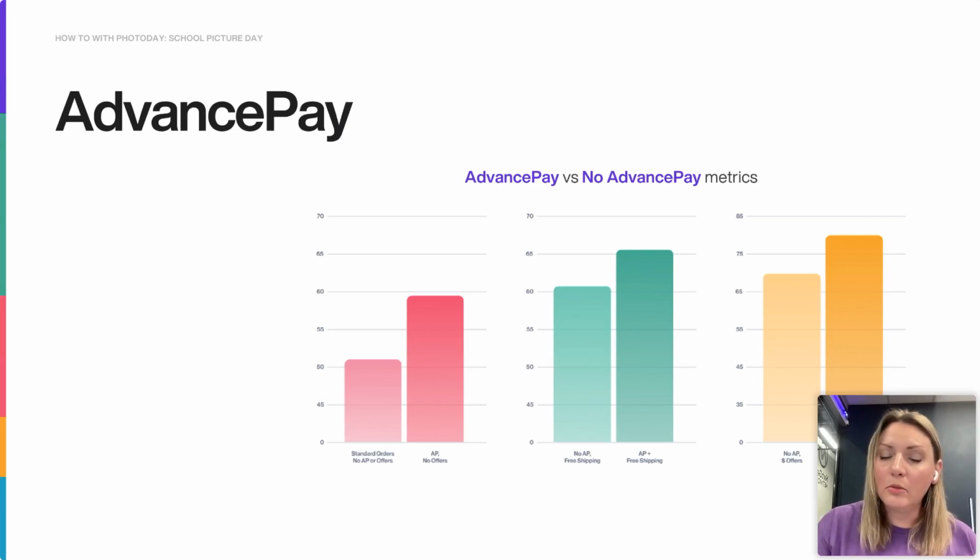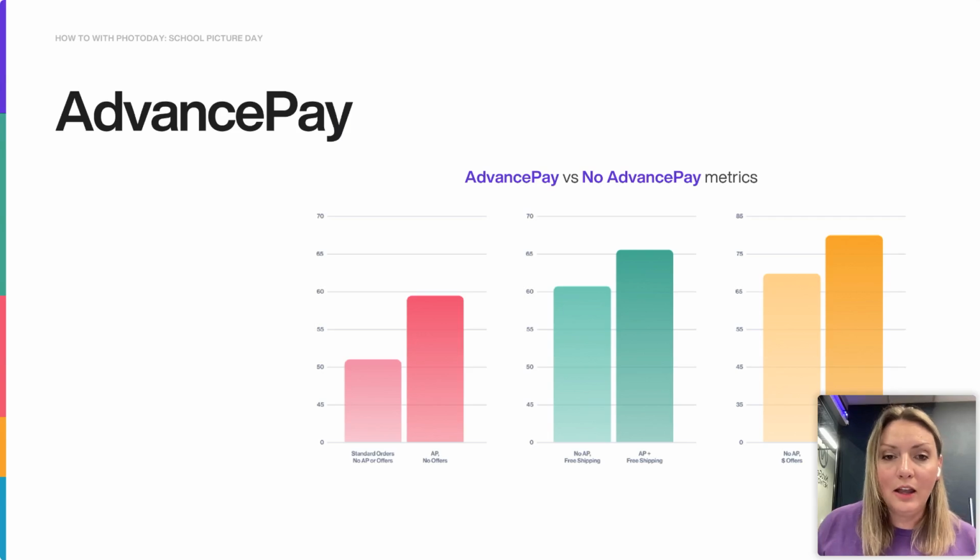So if you start marketing AdvancePay in advance of picture day and 2-3 weeks goes by, there's probably another paycheck. There's probably family replenishment of funds that are going to happen. They have more money to spend at your store at their convenience, right? They're going to spend more money naturally. And that is why our data shows orders that have AdvancePay credits are higher. So I definitely encourage everyone here to think about using AdvancePay, learn the benefits of AdvancePay and how you can apply it to school photography.